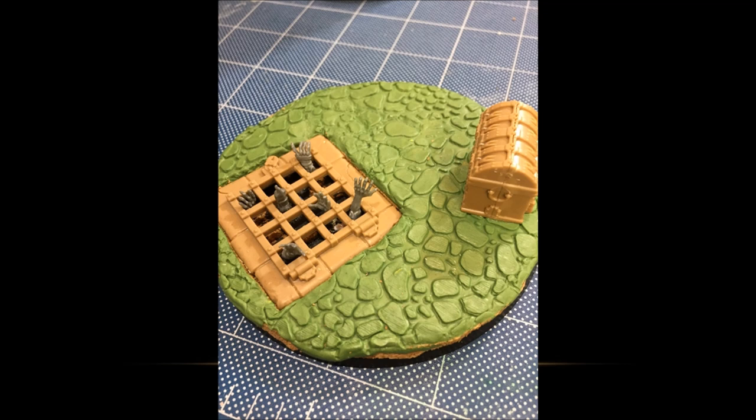The hands and arms are from my bits box — various open hands and things like that. I wanted to create the impression that there's a bunch of people reaching out as she strides forward; they just want to touch her, see her one more time. So obsessed are they that she is not a thing of terror so much as a thing of utter worship — people who have given over completely to the excess and power of Slaanesh. The treasure is an offering made to her, because you throw finery, luxury, gems, and jewels at greater daemons of Slaanesh.